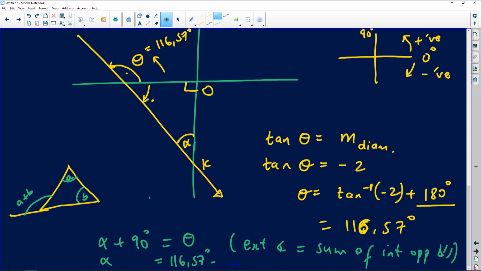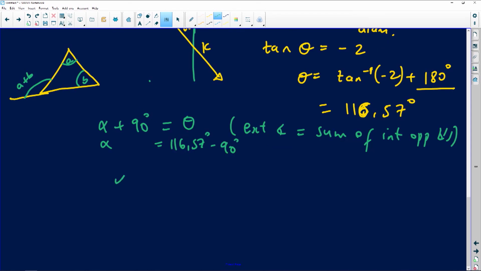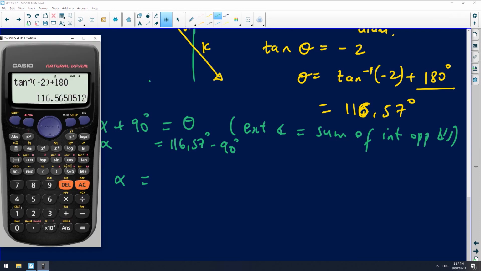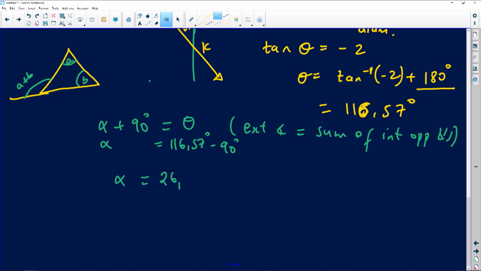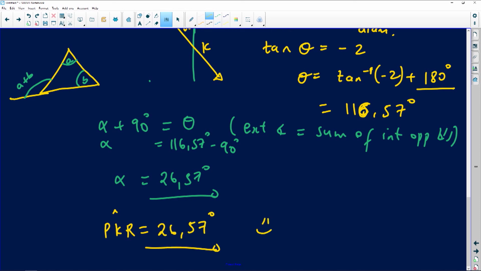Okay, cool. We are looking for alpha, which means alpha will just become 116.57 degrees minus 90 degrees, which then makes that alpha there to be, let's go back to the calculator, it still has the number we're looking for, so I'm going to say this number, remove 90 degrees from it, we end up with 26.57, so your answer is 26.57 degrees, and that will be the solution to the angle that the examiner wanted. They wanted you to figure out the value of PKR. So PKR, just answer the question they asked you to answer, is equal to 26.57 degrees, and that will be how you would need to engage the arguments that you're currently working on in order to find the story of what is happening here.